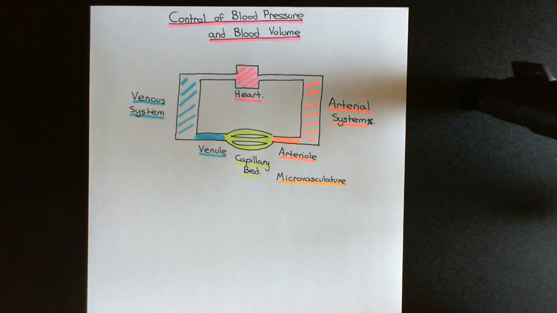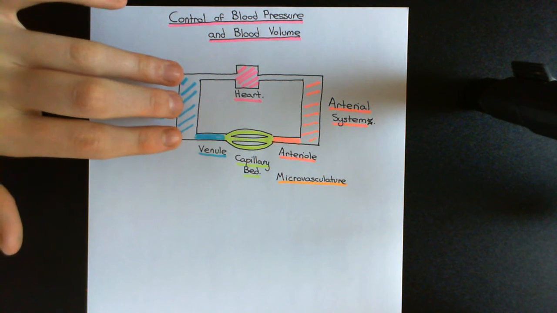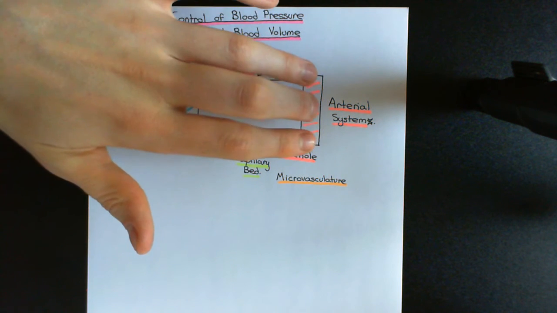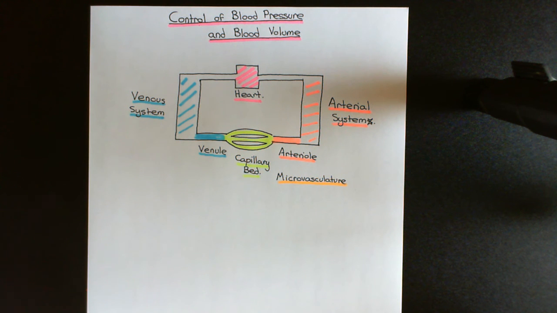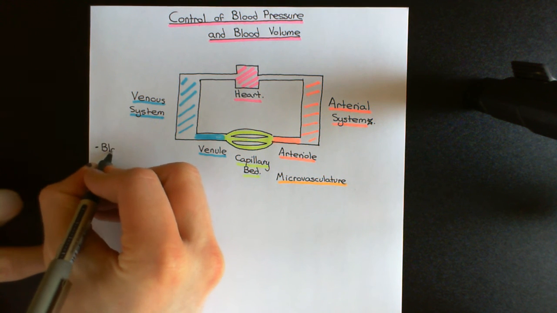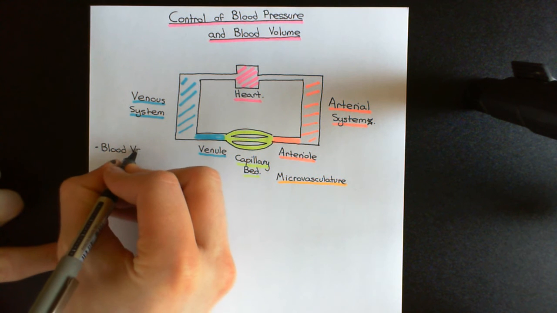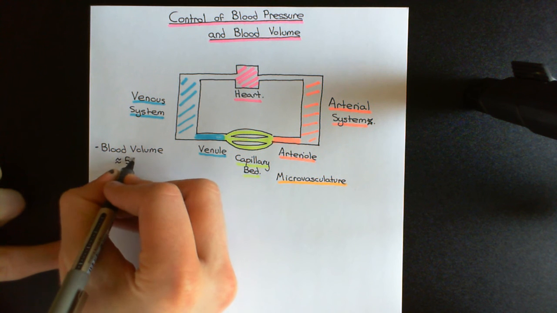There is the structure of the cardiovascular system as far as the tubes are concerned. At the moment I have not turned the heart on — all I've done so far is construct a system of tubes. I've got the venous system connected up to the heart, which is then connected to the arterial system, and then there's the other connection which is the microvasculature. Now let's go another step further in building our cardiovascular system — we've built the tubes, so let's actually put some blood in. How much blood do we generally put into a human cardiovascular system? The average blood volume is around 5 litres.